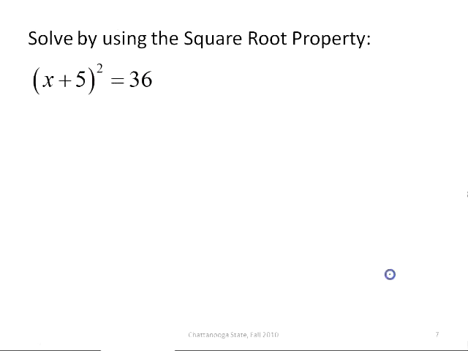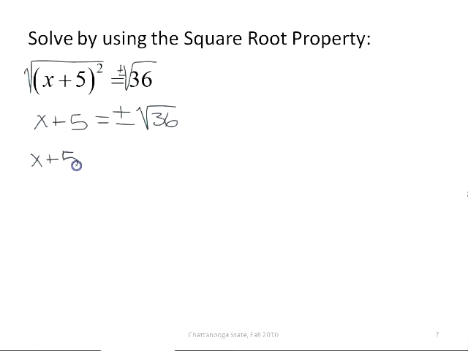This one, the same process works. It's not just an x that's squared, it's an x plus 5. But I can still take my square roots on both sides. When I take the square root of something squared, it's just going to give me whatever's being squared under there. So that's the x plus 5 part. But now over here I'm going to have the positive or the negative square root of 36. Now we know the square root of 36 is 6.